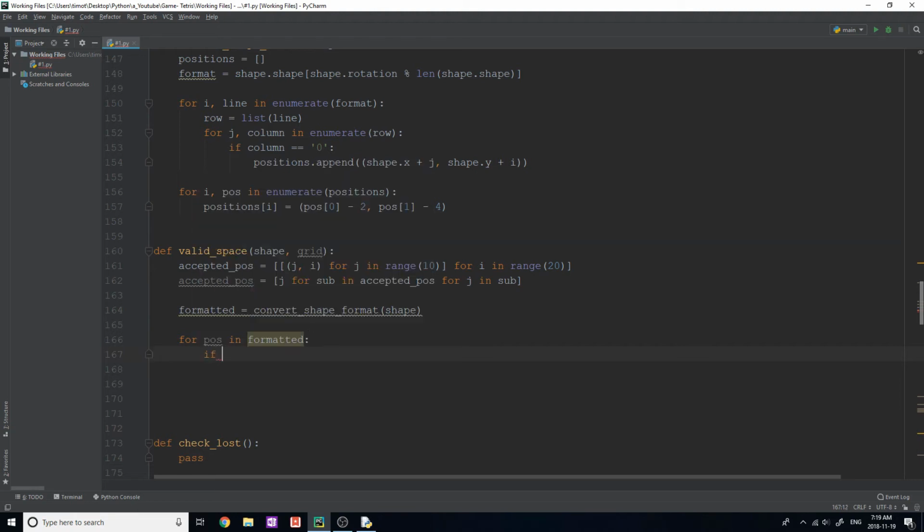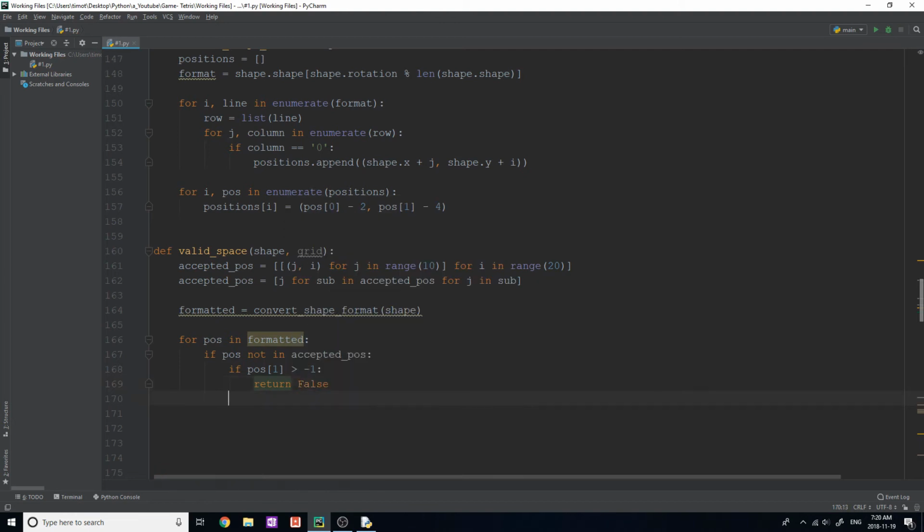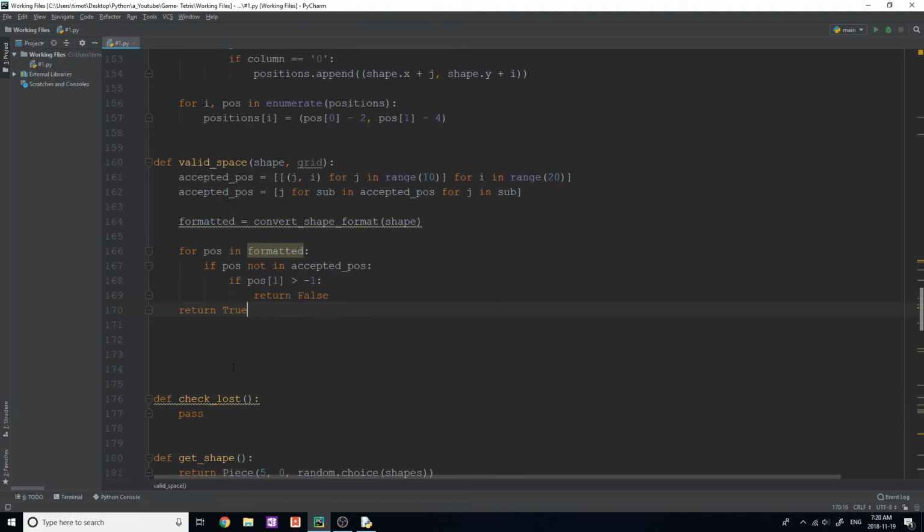So we're going to say if pos not in accepted_positions, and this is an important part, if pos[1] is greater than -1, return False, and otherwise, if we make it through that loop, that means we had all our positions accepted, we can return True.